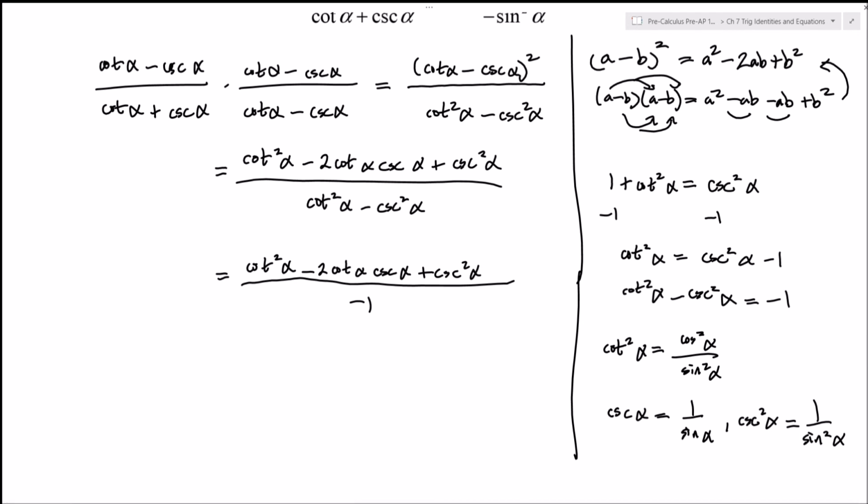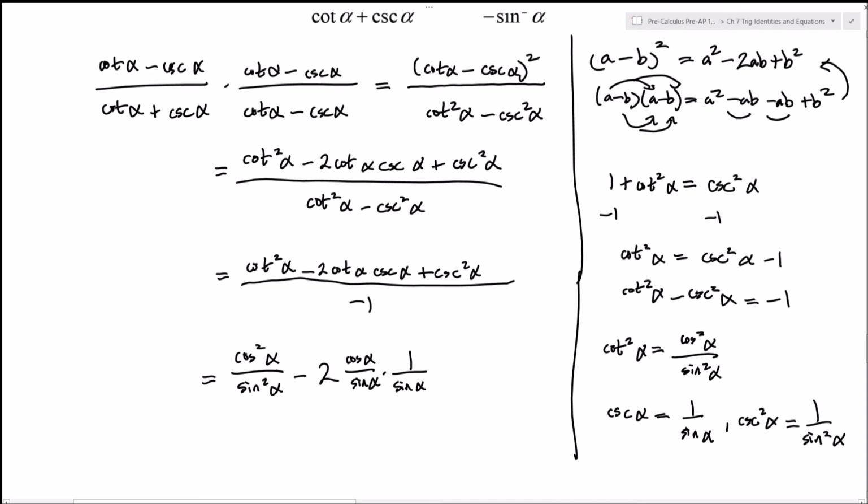What I'm going to do is take all three of these quantities and replace them wherever I see them in that numerator. And that numerator is about to get a little uglier. So cotangent squared alpha is the same as cosine squared alpha over sine squared alpha minus 2 cotangent alpha cosecant alpha. Oh, and I forgot the cotangent by itself, but it's pretty easy to see. It's cosine over sine times cosecant, which we wrote down as 1 over sine.